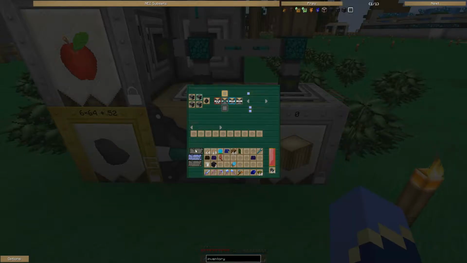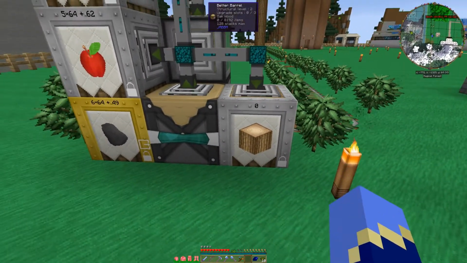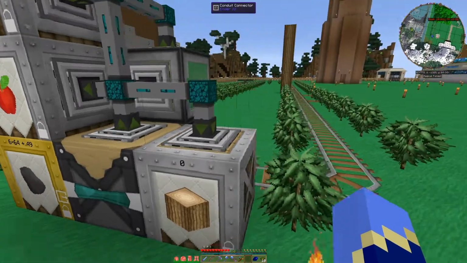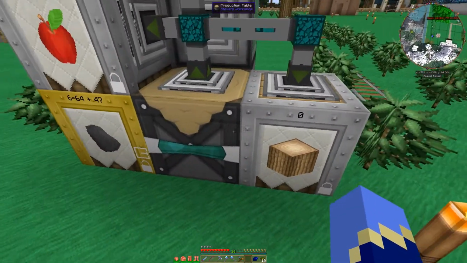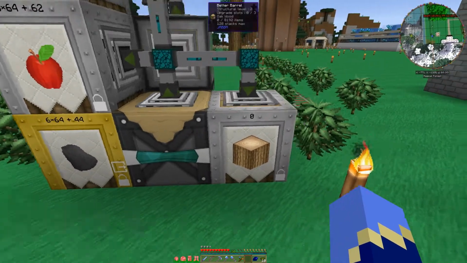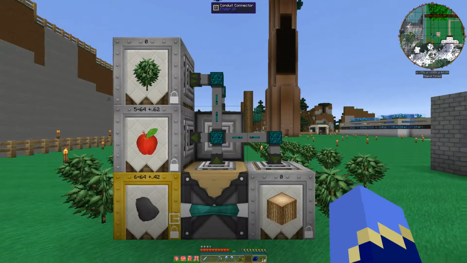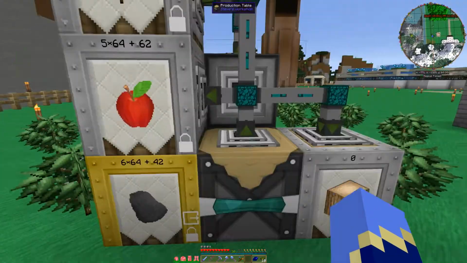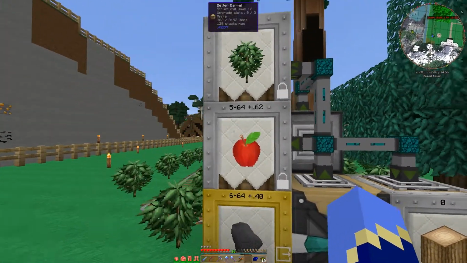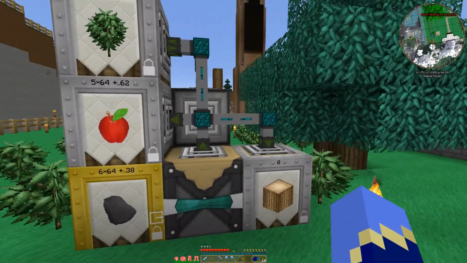In order to evenly distribute across all these furnaces, we needed the auto transfer basically. I'd originally had the Ender IO conduit running directly into the production table, but it was only filling up one furnace, so it's a lot more efficient in this configuration. We have a bunch of apples being generated now, which we'll take.